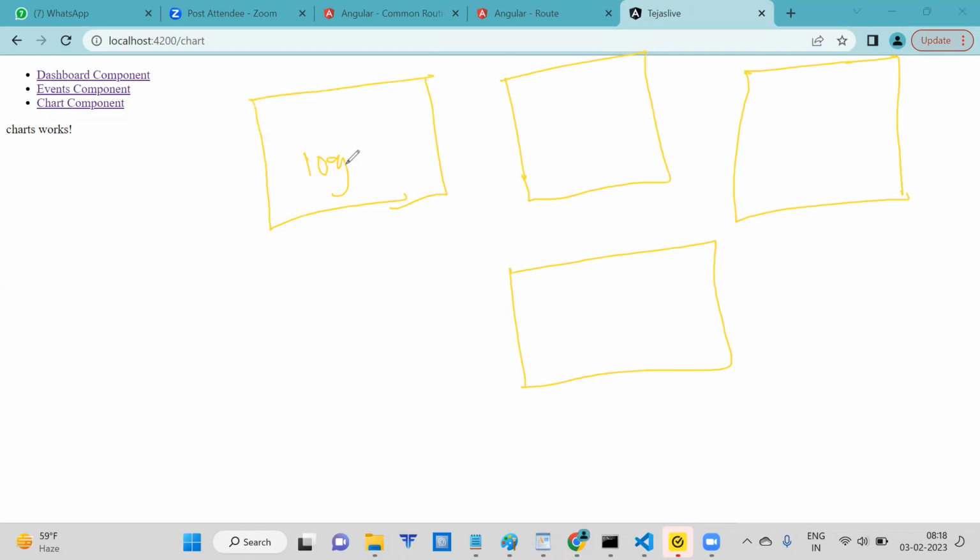One is login, one is dashboard, one is account details, one is like charts. In charts, multiple components will be there. There are 3 to 4 components, right? Here also one component will be there.